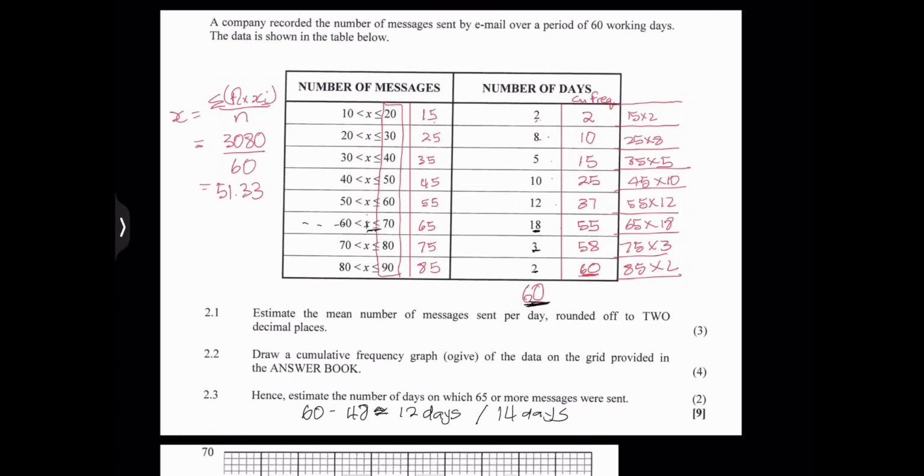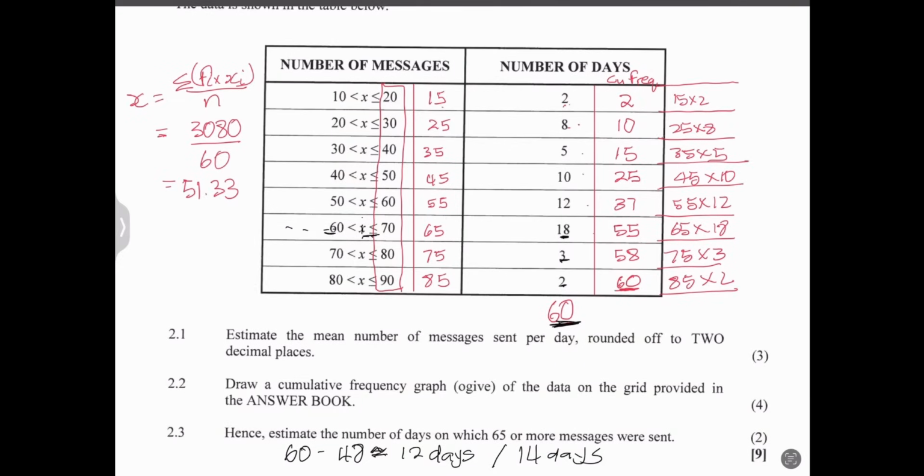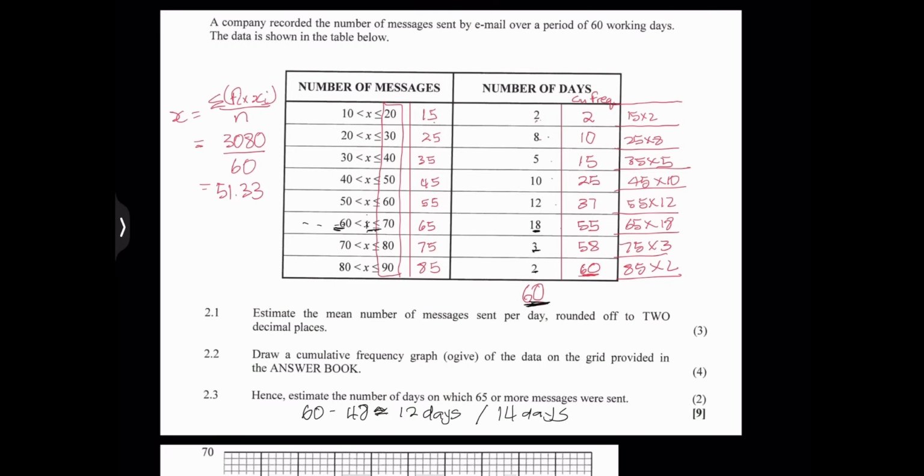Okay, right. And what would be the modal class in this case? Well, where do we have the highest number? Our highest number in this case would be 18. That's 18 days. So in that case, your modal class would be between 60 and 70. All right. I hope that is quite clear, ladies and gents. I just wanted to take one example that I felt might need a little bit of thinking here and there. Right, let's do that and we wrap up.